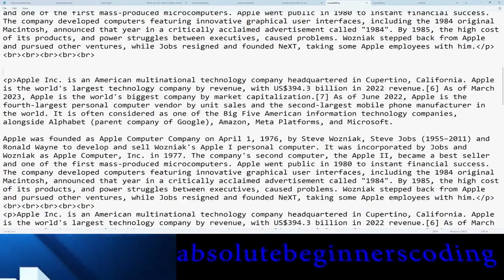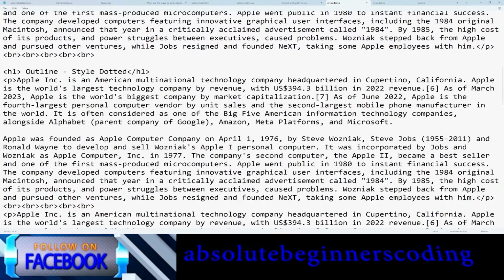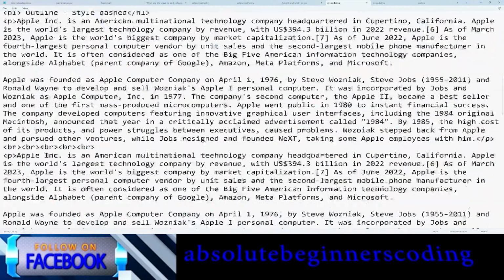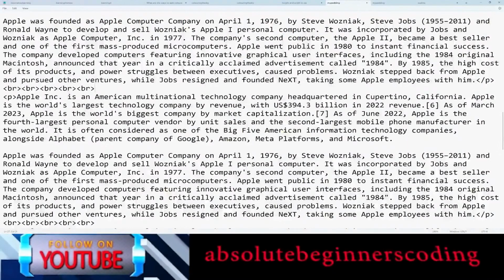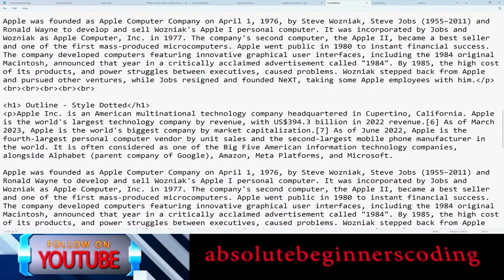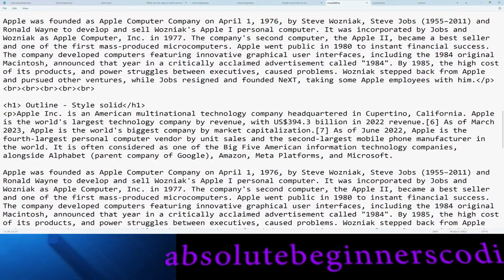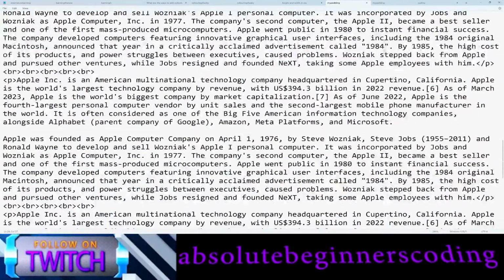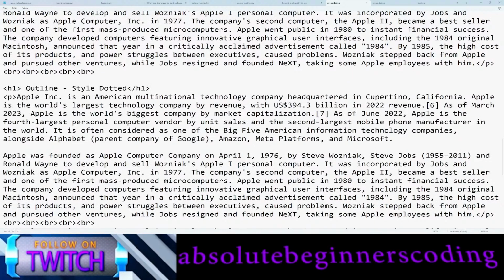And this is the second one. So outline style is dashed. Okay. Now this is the third one. Outline style is solid. And here comes the fourth one.